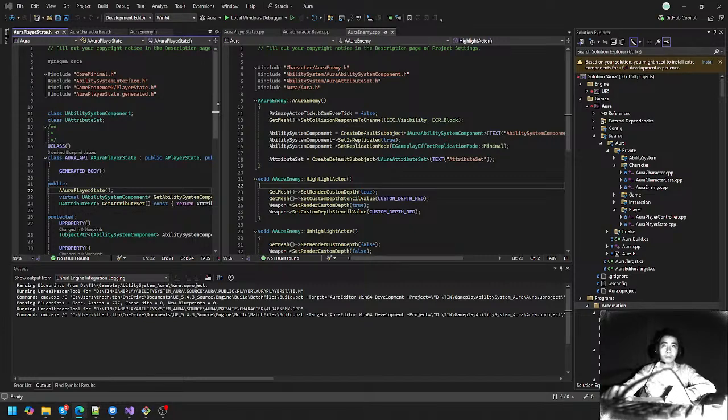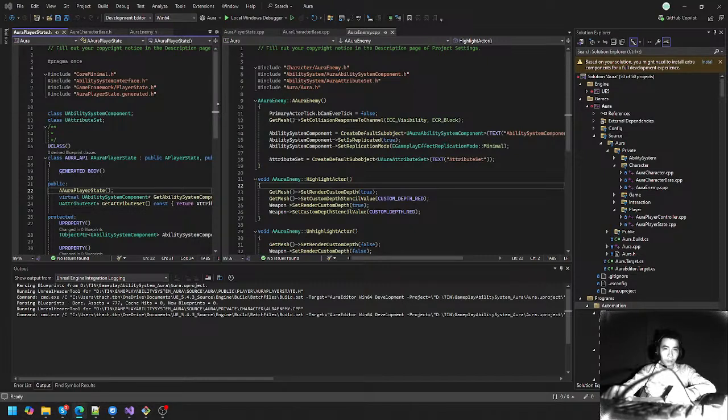And while I'm at it, I'd like to make this a little more organized. I'm going to put a comment up here above our interface functions because I know that this belongs to our enemy interface. So I'm going to say enemy interface right here. And I'm going to put a comment below these two that says end enemy interface. That way I know that these are from that interface. And these are public.